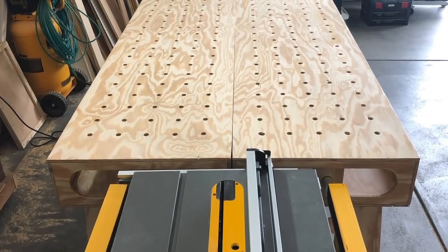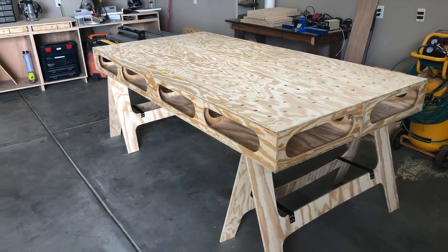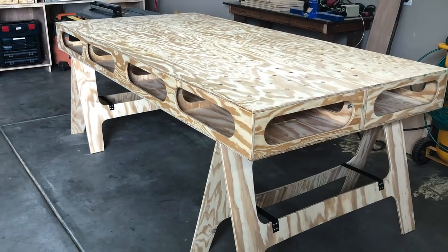And there it is, my Rob Paulk workbench. Man, I cannot believe I actually got it done. What an amazing project. Hey, don't forget to go to Rob Paulk's website to download and get his plans so you can build your own.